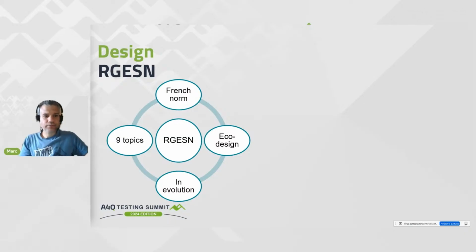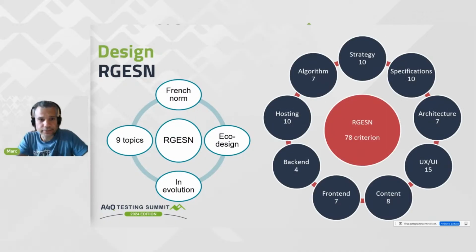When I said it's inspired by WCAG, it's because we have criteria, and each of these criteria has a priority. In WCAG, we have A, which is the most important one, double A, which is really important, and triple A, which is contextual, and that you should implement according to the context. In RGESN, there are 3 priorities too, with the highest priority, the recommended one, and another one which is more like it should be nice to implement. The topics, as you can see, are here to cover a lot of parts of eco-design.